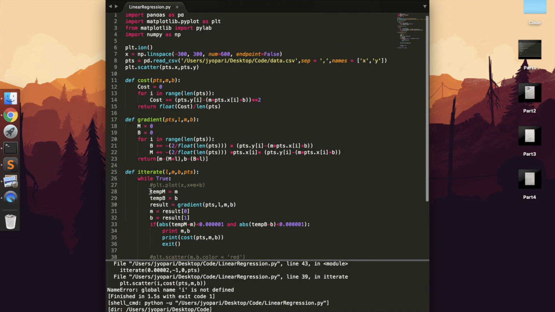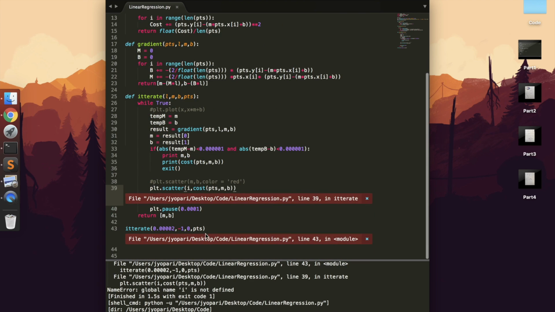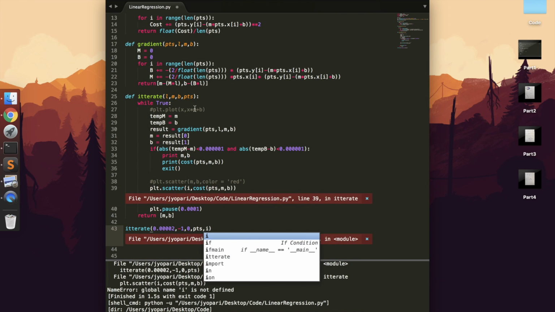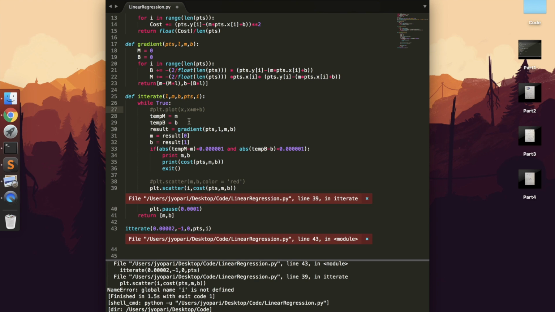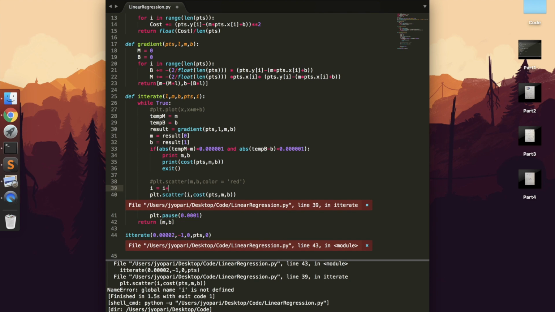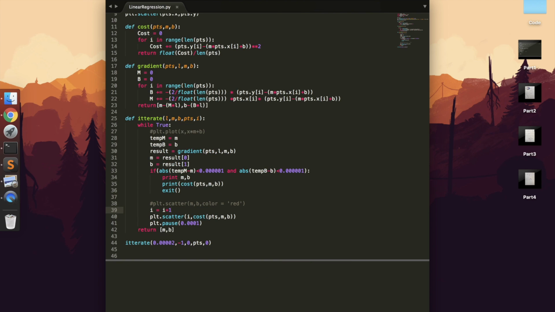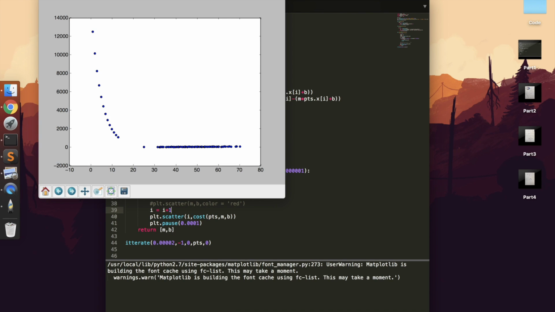Oh, I think let's create a new variable I. Okay, so you can see our cost function now.